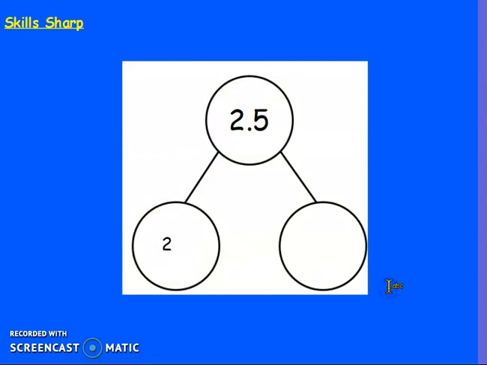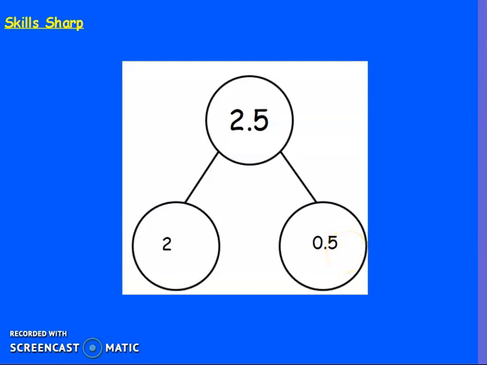We can write 2 ones in the first part. And 0.5 is written like that. 2 add 0.5 equals 2.5. Some people might think it's okay to write 5 in here. But then we've just got 2 ones and 5 ones, and that's not the same as the whole part model. So 5 doesn't make sense. It has to be 0.5.